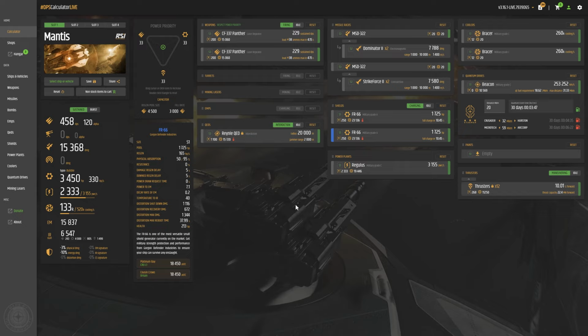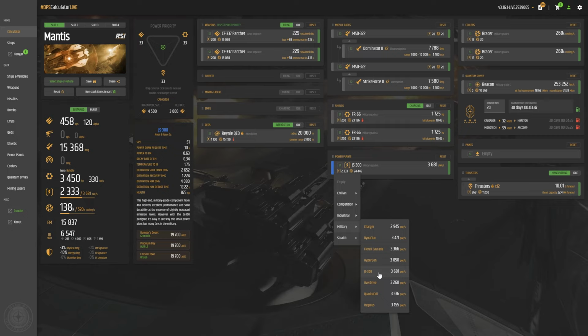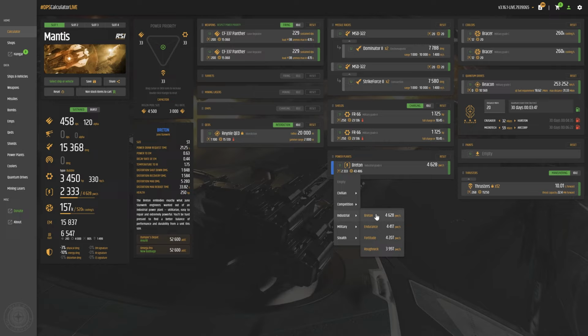For the power plant, you are already over half with the military grade C Regulus. I would recommend upgrading this probably to either a JS300, which you're still over half with. I like the JS300. I think you're going to be fine using that. But if you want something that's going to give you more power, you might want to consider an industrial drive. Even the most powerful drive here, the Breton, industrial grade A, you're still just at half with your power use. So you might want to consider that. I'll probably say, yeah, let's go with the Breton. It's going to be expensive, but it's probably going to be worth it if you're going to keep that quantum device on all the time.